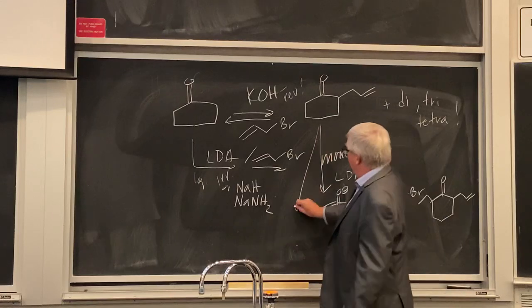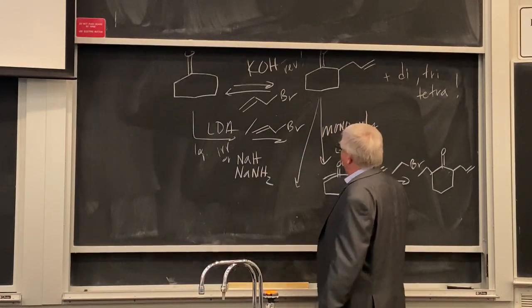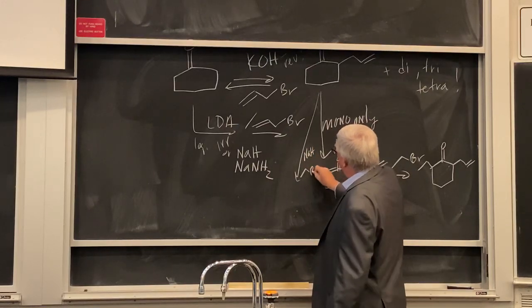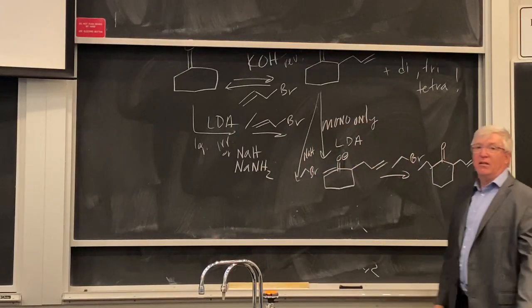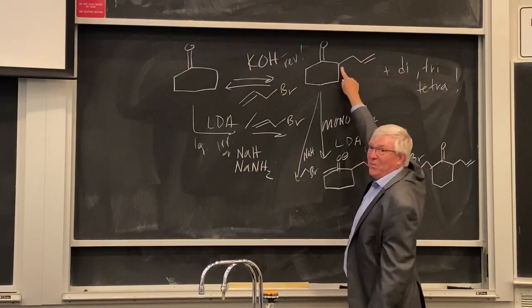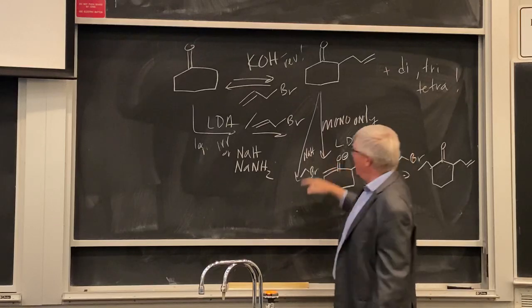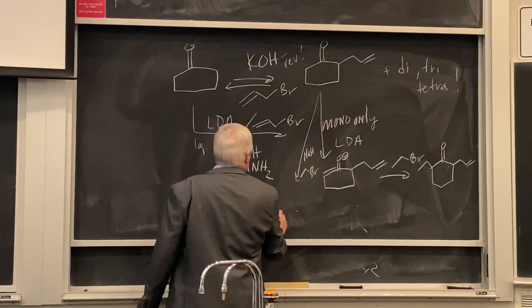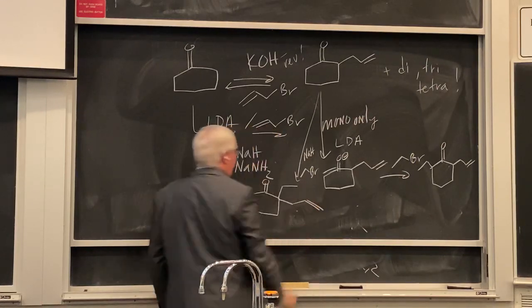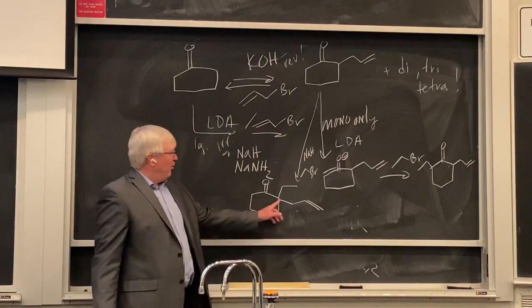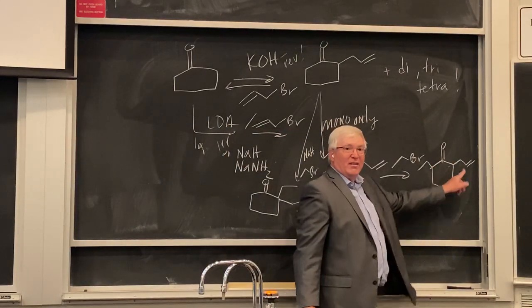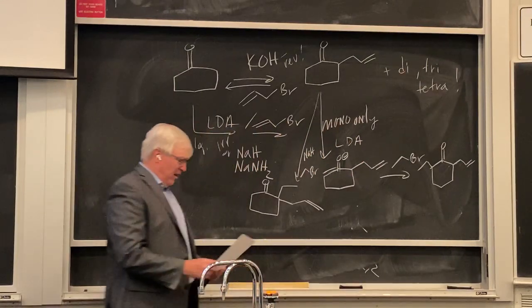Now let's take this mono product and treat it instead with an equivalent of sodium hydride base, and then ethyl bromide. What's the product now? Okay. Well, it's going to form the enolate right here because it's more substituted. This is a smaller base, it's a thermodynamic base, and we're going to get the ethyl where? We're going to get it right there. Okay. So you've got flexibility. You can form the 2,2 product or the 2,6 type product, okay, with complete selectivity over that.